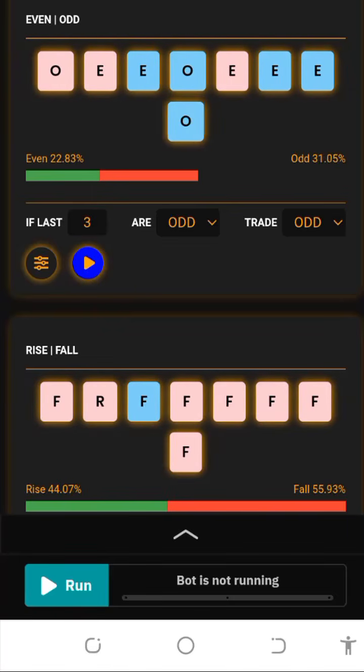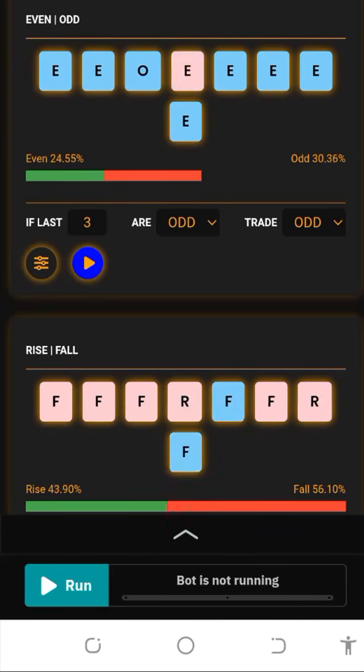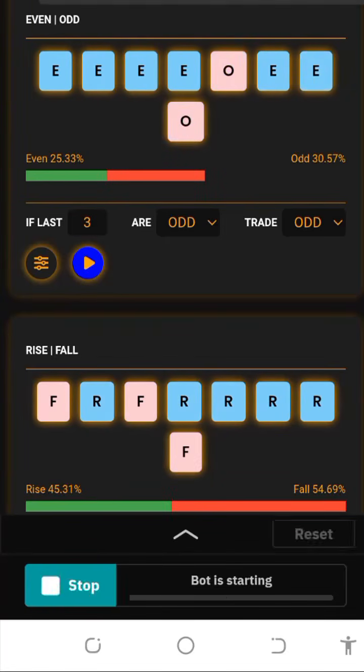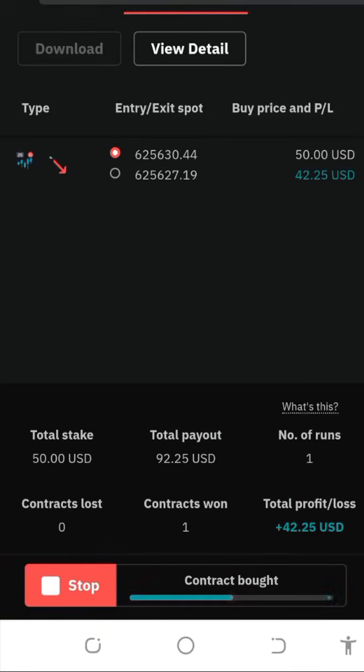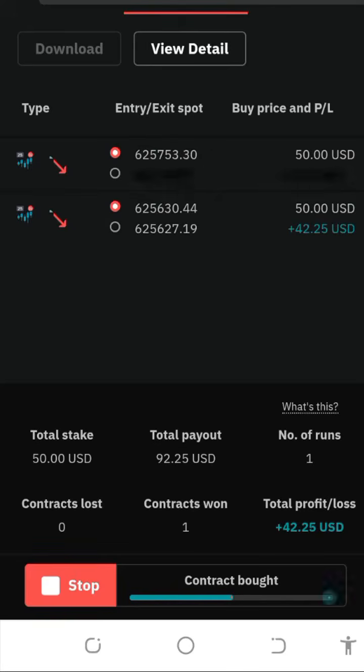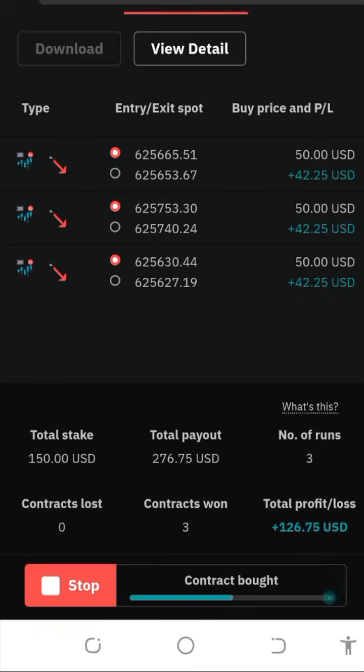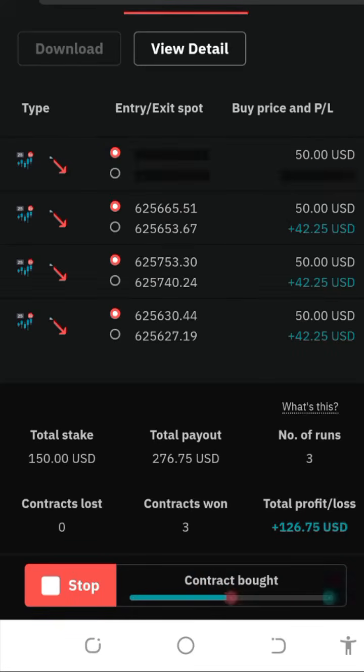Okay, rise, 3 or more, and you can clearly see there many falls are coming. So second, third, then we are in the market. Okay, in the market, let's see, and you can see we've entered well. So we've gotten 2 straight wins, a third win, and a fourth win. We've hit our take profit and surpassed it.